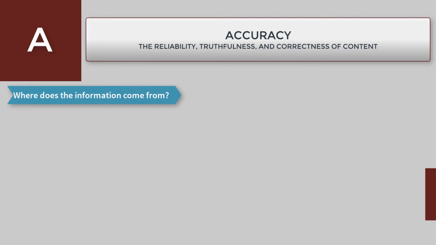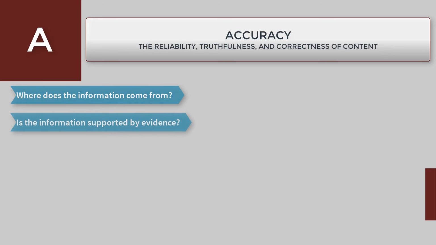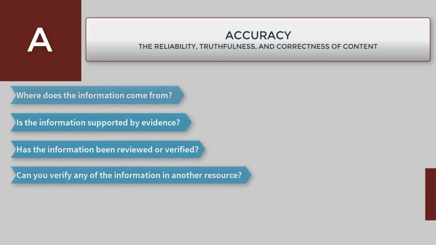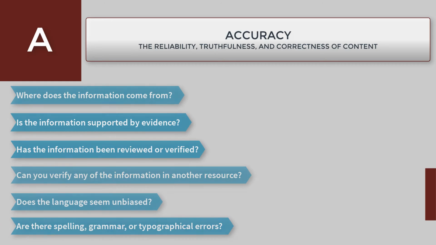Where does the information come from? Is the information supported by evidence? Has the information been reviewed or verified? Can you verify any of the information in another resource or from personal knowledge? Does the language or tone seem unbiased and free from emotion? Are there spelling, grammar, or typographical errors?